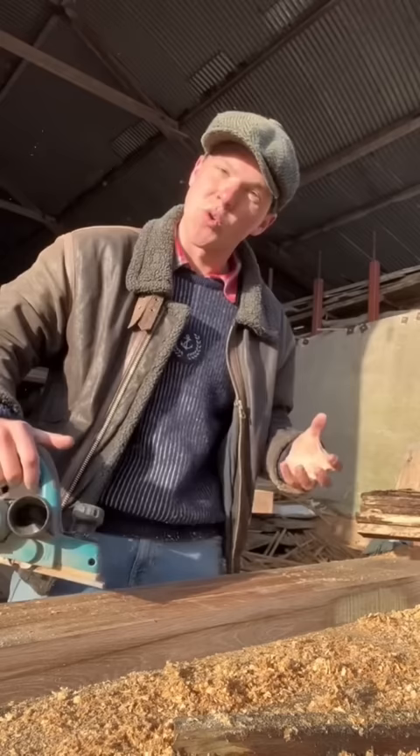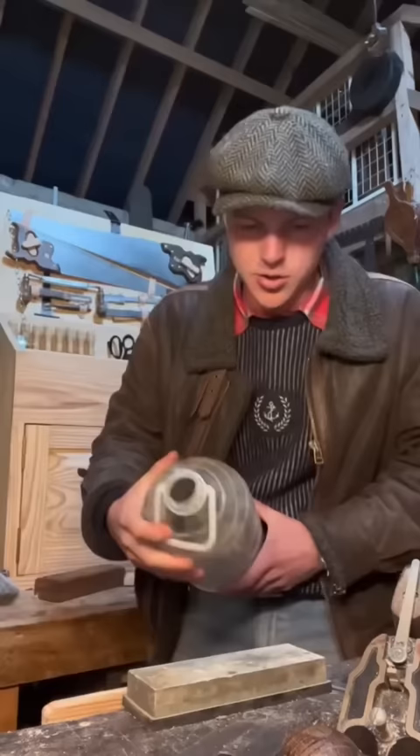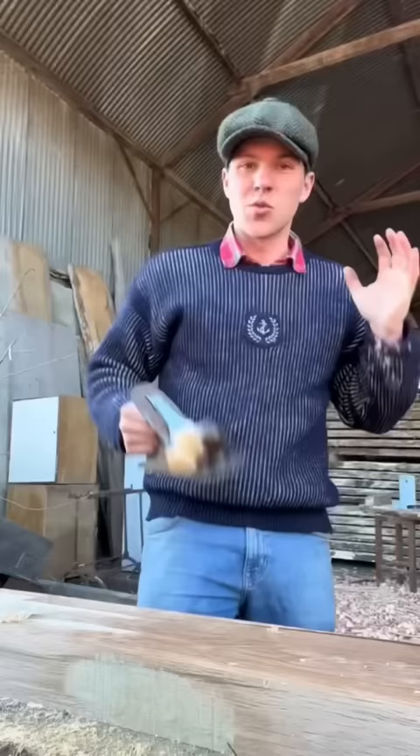Smoothing it all out, but since the timber is wet — or as it's known, green oak — it keeps clogging up the planer. So I came away home and pulled out this old Stanley number four and a half, gave the iron a quick sharpen, turned our dry stone into a wet stone, and basically sharpened it up to eight thousand grit freehand. Clean off, so it's cutting away grand now.